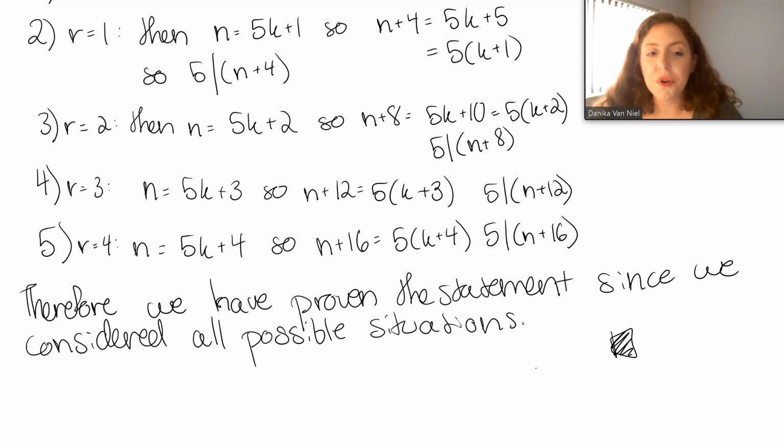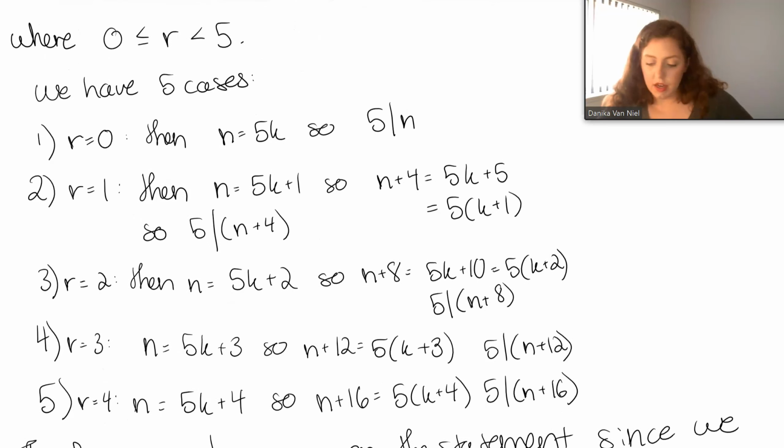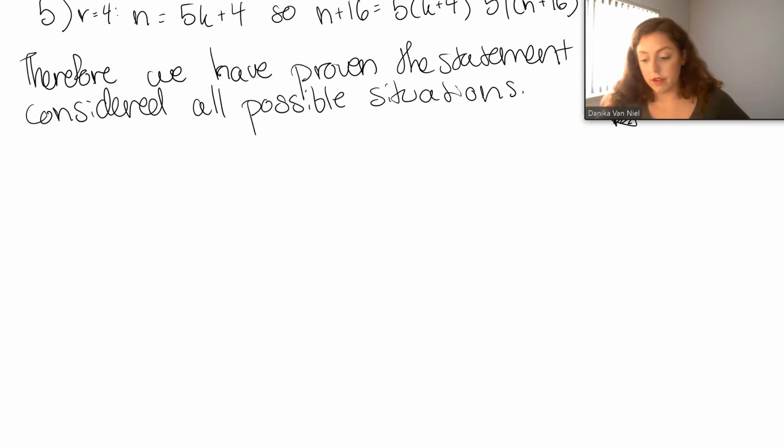Not every single one is going to be like this, where you list out every single thing. But just remember, when you know who you're dividing by, as long as it's a small number, you can just plug and chug. And it might not always look like this. You might be trying to show that something always ends up even, or something else. There's a lot of things you could do.